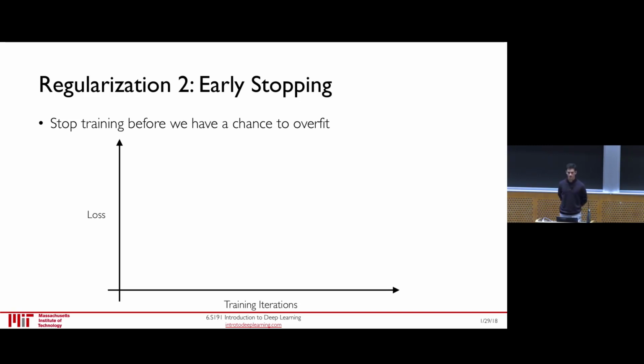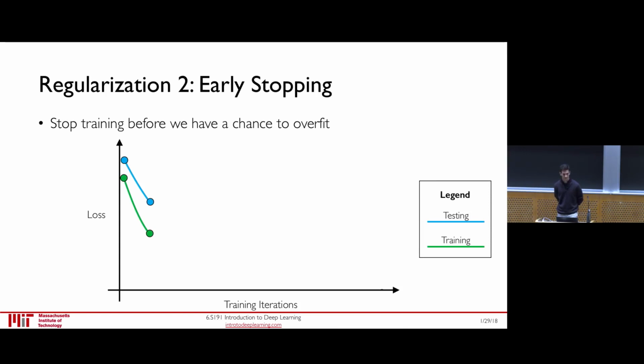The second technique for regularization that we'll talk about is this notion of early stopping. Now, we know that the definition of overfitting is just when our model starts to perform worse and worse on our test data set. So let's use that to our advantage to create this early stopping algorithm. If we set aside some of our training data and use it only as test data, we don't train with that data, we can use it to basically monitor the progress of our model on unseen data.